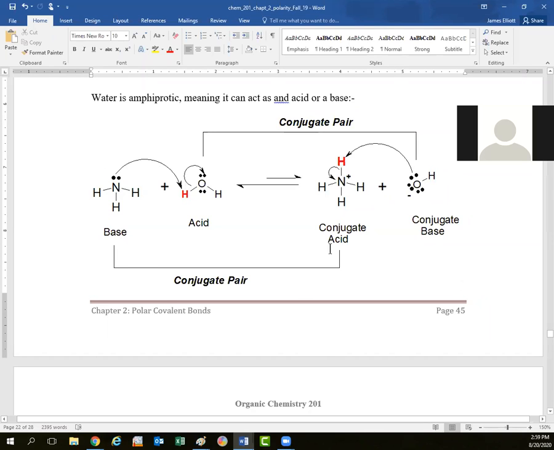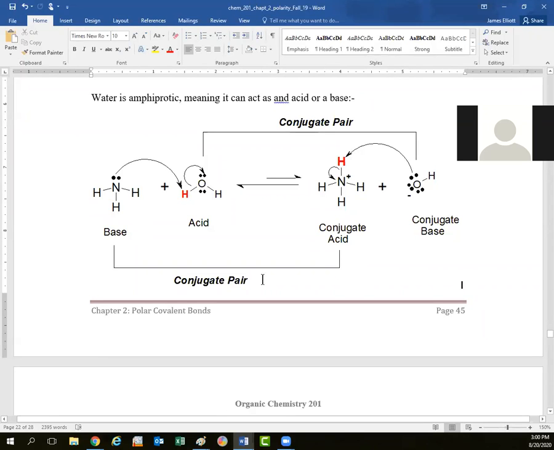So this is the base. Well, its conjugate partner gives that proton away to the hydroxide. The arrows here, kind of like the resonance arrows we've been looking at, are showing where the electrons come from when a new chemical bond is made, and also where the electrons go when a chemical bond is broken. That nitrogen to hydrogen bond breaks. Nitrogen is more electronegative. It takes the electrons when the bond breaks, and so it gets rid of its formal charge.